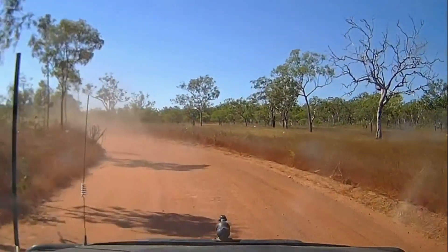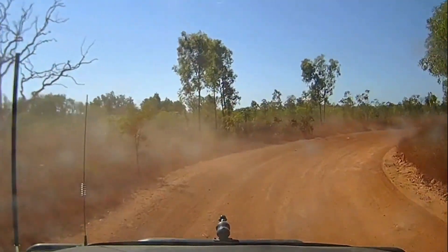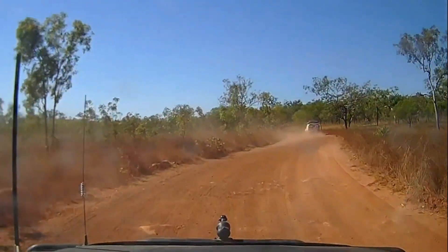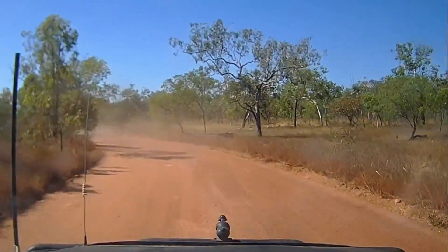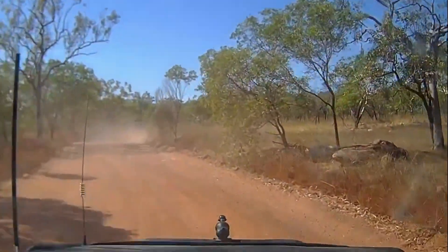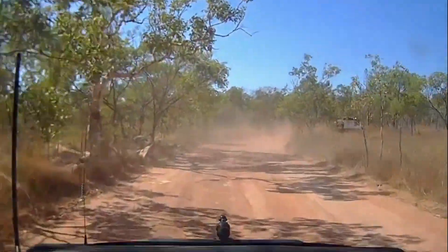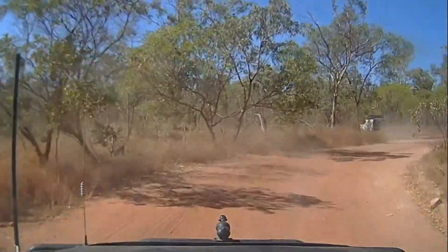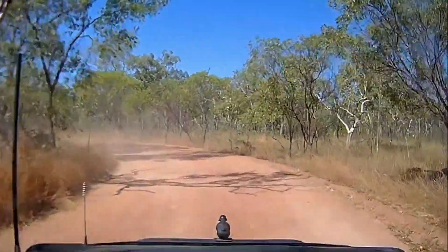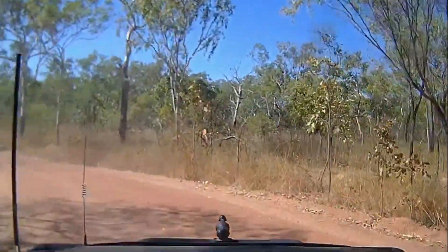This is a bit of footage of the Mitchell Falls access road — I'm heading in but using it to show heading out. That pretty much takes care of Mitchell Falls and the journey on the Gibb River Road up to there. This is where the fun is about to begin. Remember earlier when I said I was going to disprove how tough it is? Well, that came back and bit me on the arse. Watch and see.